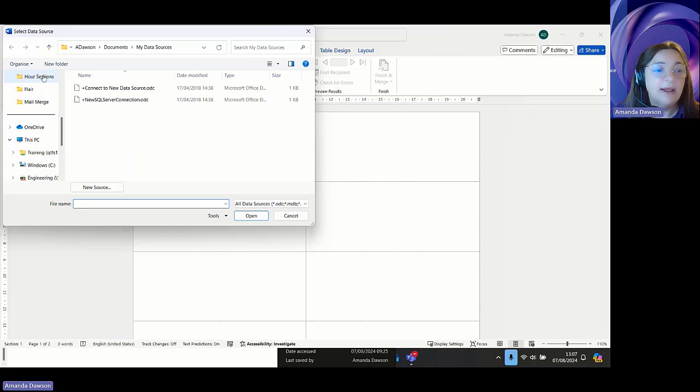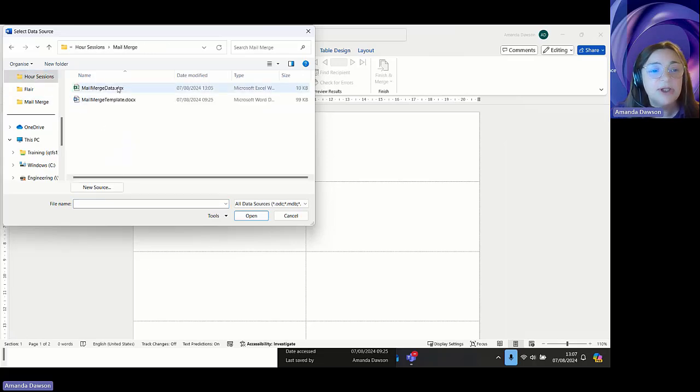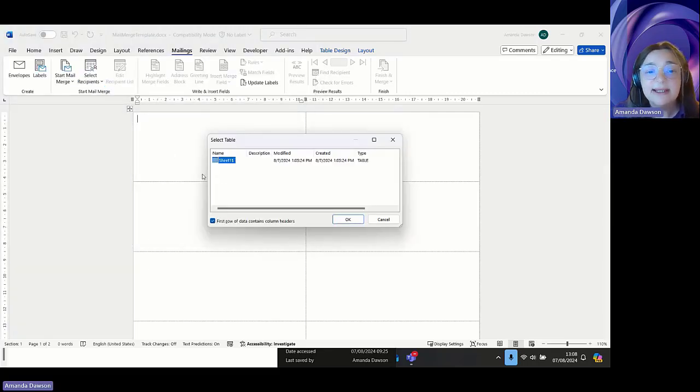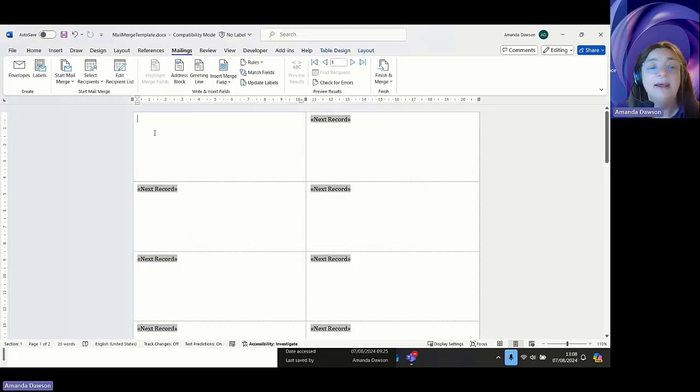And then over here, I'm going to select mail merge and my mail merge data. Because it's an Excel spreadsheet and there could be more than one sheet in the file, it suggested what sheet I might want to use. And another important thing is to make sure that you tick the first row of data contains column headers, if it does. So I'm going to say OK, and you can ignore all of these extra grey things that have suddenly appeared, because the only thing we're going to focus on with labels is this top left corner.